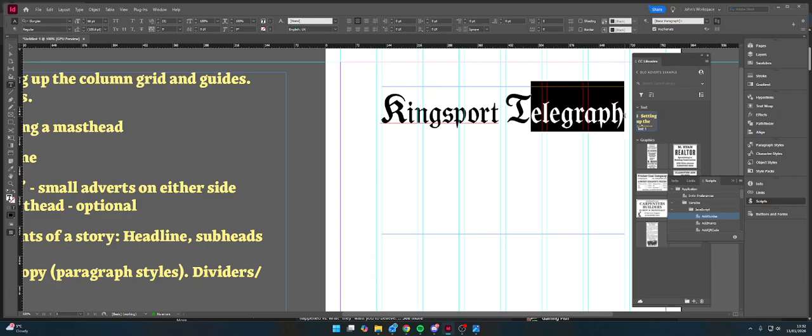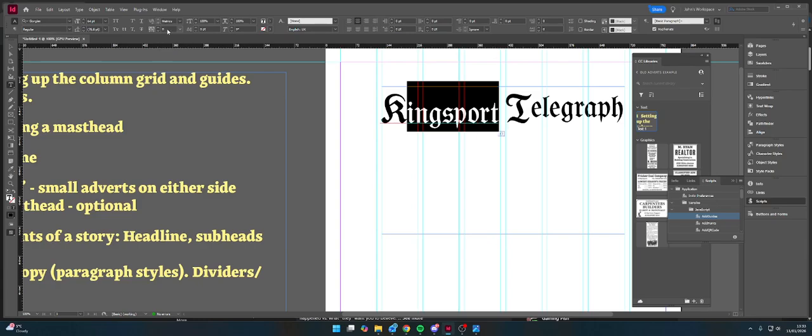And what I want to do here is baseline shift this up, just so that it might fit well into that space, just to tighten it up a bit. So that was 14 points. I'll apply the same baseline shift to this, 14.